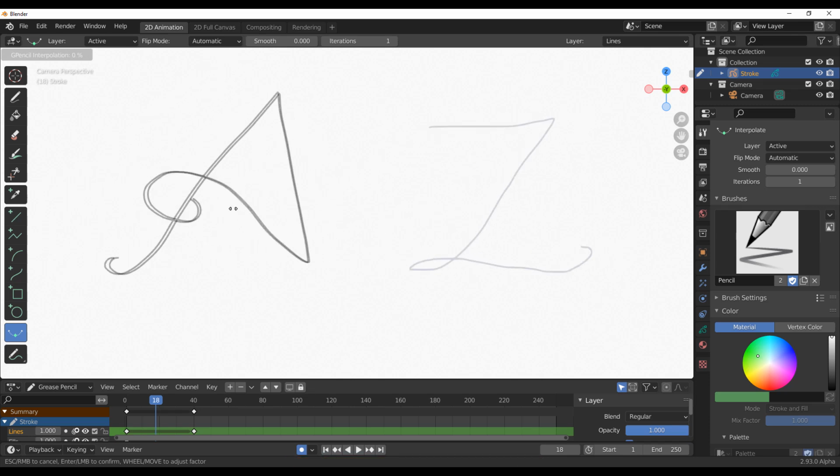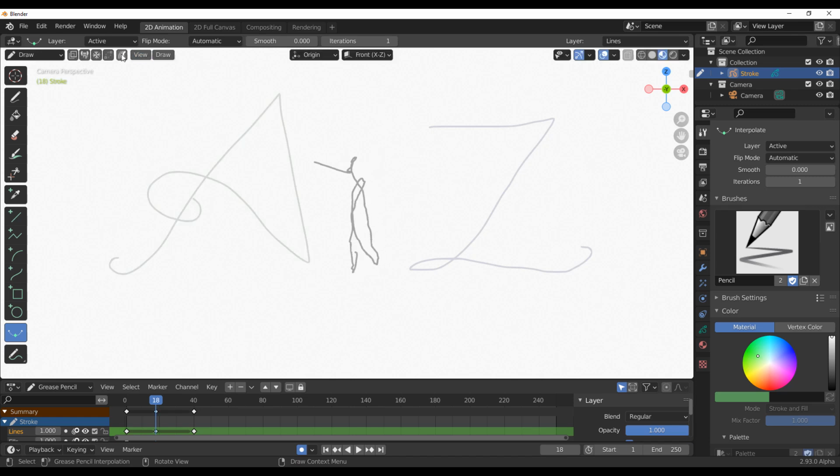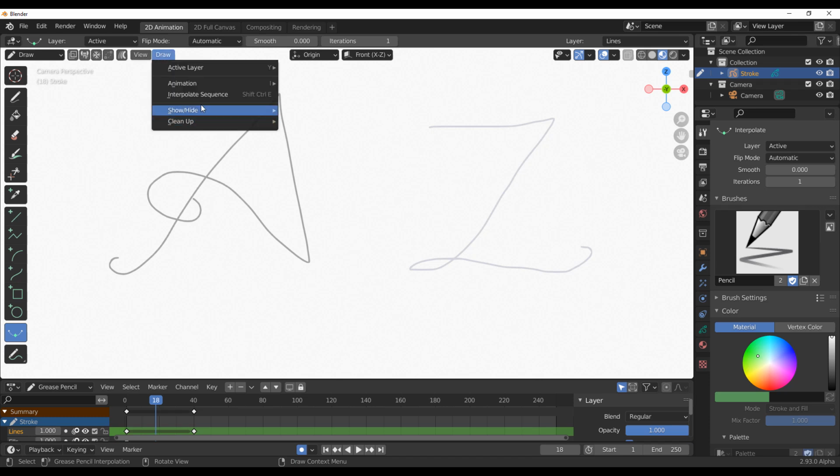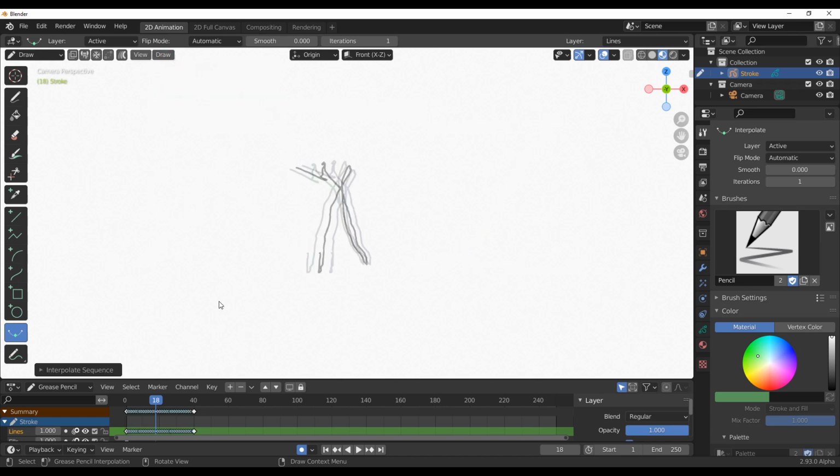Now the whole idea for this is, despite the fact that you have this tool that you can work with, it also works with the multi-frame, okay? So this also works with the multi-frame, and it's pretty nice. But for those who don't know about the previous way that you can do your interpolation, how you can interpolate between two frames is as simple as going over to draw, going over to interpolate sequence, clicking on that, and right here you can actually have this.